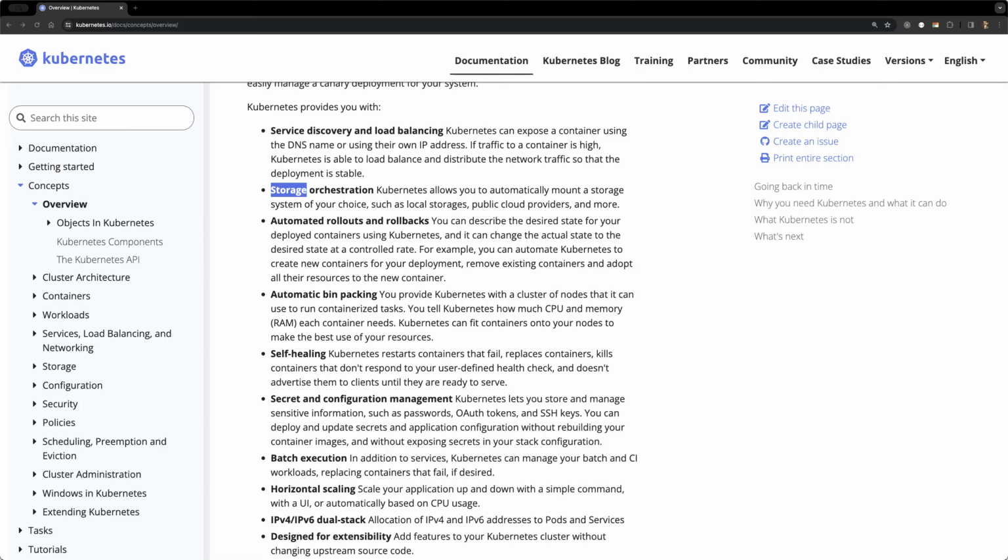What we do is we store these documents or files within an external section, so we do not lose what we are storing in this application. It's going to be the files that we are going to be storing in a completely new location. So that's why storage orchestration is necessary.